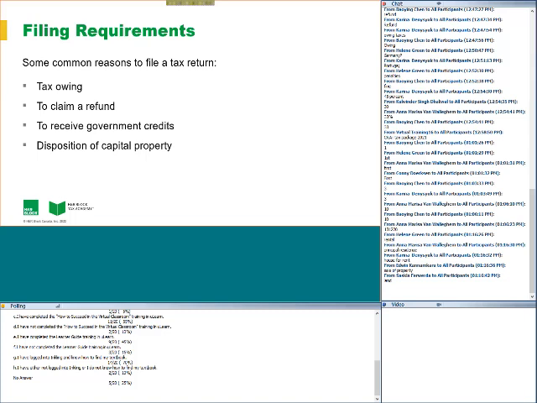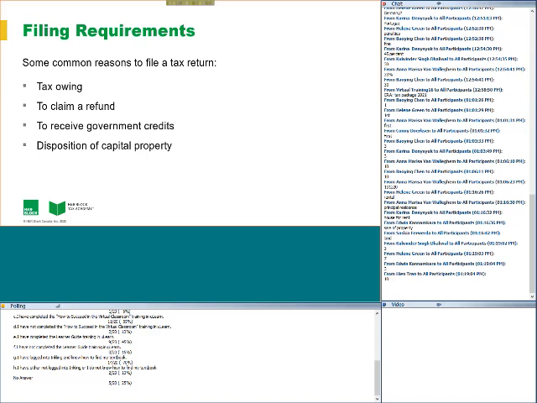Now, there are times when you would want to file a tax return. For example, if you are entitled to a refund, so if you have paid more tax throughout the year from your employer than you needed to pay, the government has to give the money back to you, but they only will give the money back to you if you file a tax return. So in that case, you should file a tax return, or the government will keep your money. Does anyone know how many years back you can go to collect old refunds if you had refunds and you didn't file? How far back can you go?